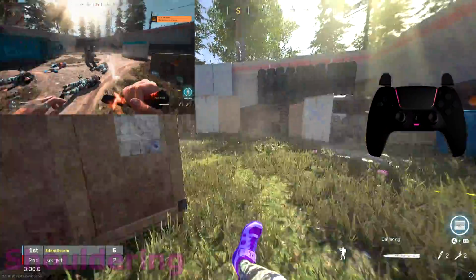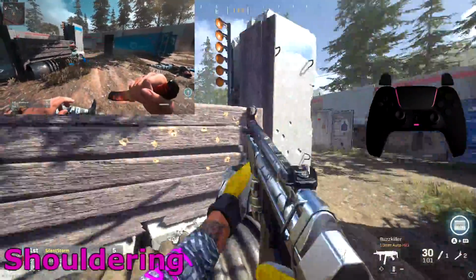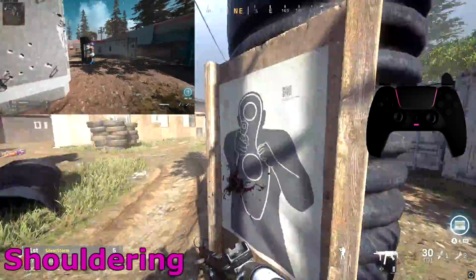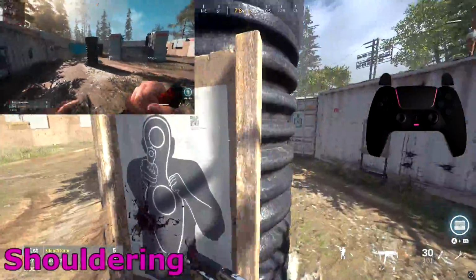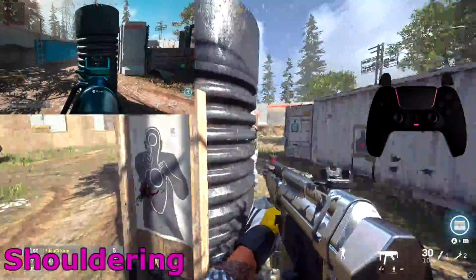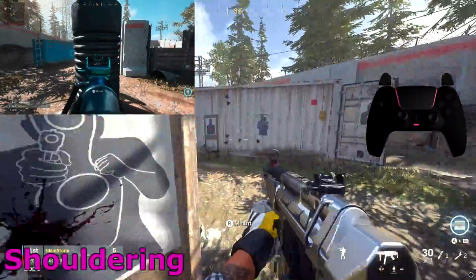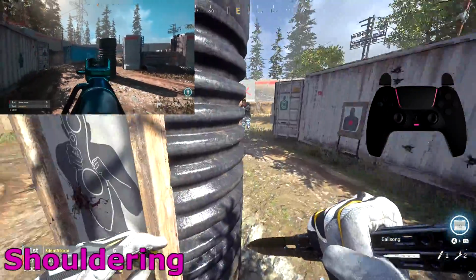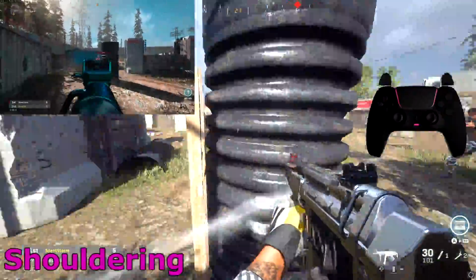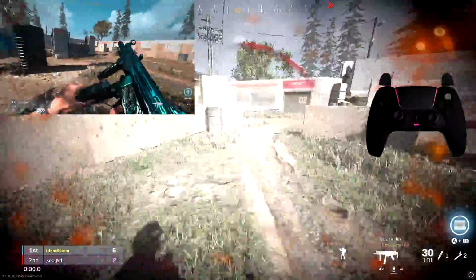Alright, the next thing I'm gonna be talking about is shouldering. Shouldering is when you use this to peek on the enemies, like you peek out your shoulder a little bit just to see if there's someone over there. Like if I'm like this, I could peek out my shoulder real quick like that. Peek, peek. And you can just get back to your spot. It's a really safe way of peeking, because you're so quick, they can't really hit you.